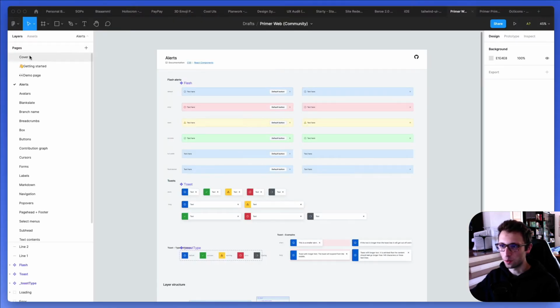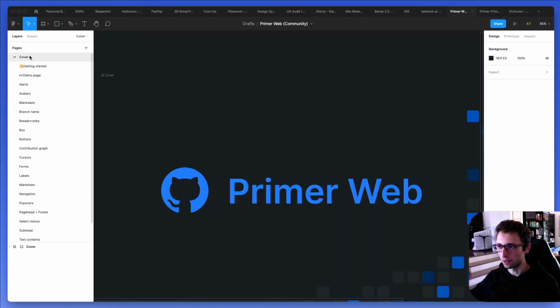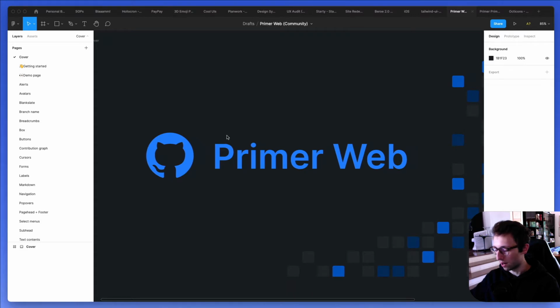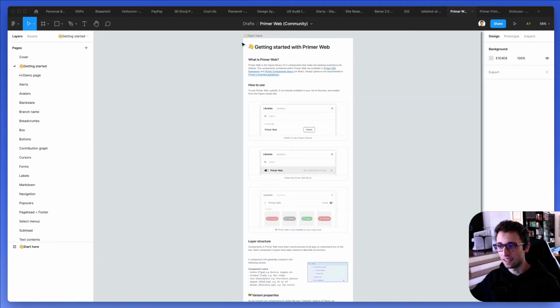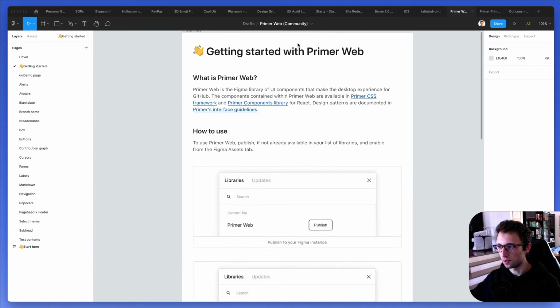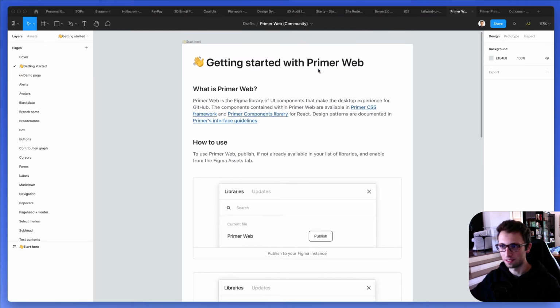So let's get started with the very first one right here, which is primer web. As you can see, we have all of the pages on the left. And this design system starts with a getting started page. This is really useful, not only for yourself, since you already know about the design system, of course, but especially for team members who are accessing the file for the very first time.